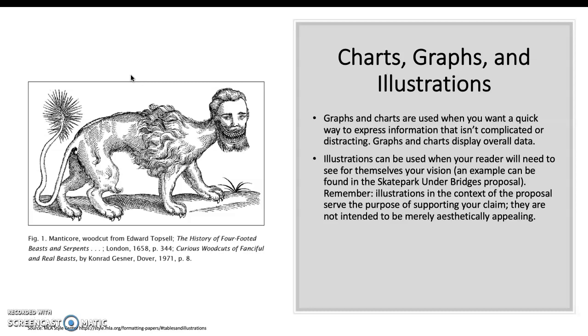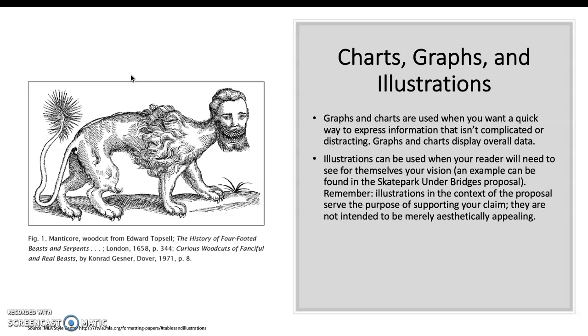So in that proposal, the author includes pictures of what the skate park could look like as an example. So that's a way that you could use your visual as well. But make sure that, with a proposal, that's a specific genre, as we've discussed, and the purpose of your proposal is to claim a solution, right? You're claiming that you have a solution to this issue that you've brought up, right? So you want to make sure that whatever visual you use, it's strongly connected there.